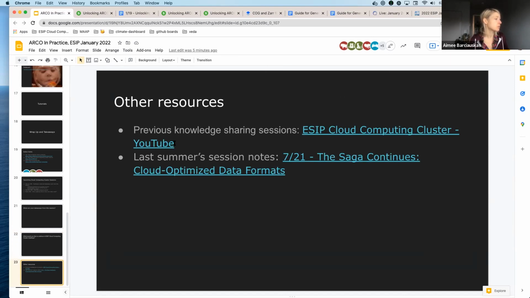So other resources I wanted to highlight were just our previous knowledge sharing sessions. If you're interested in hearing what we talked about in the past, we had a really great presentation in October on the Microsoft Planetary Computer. Rob Emanuel and Tom Augsburger talked about the Microsoft Planetary Computer.